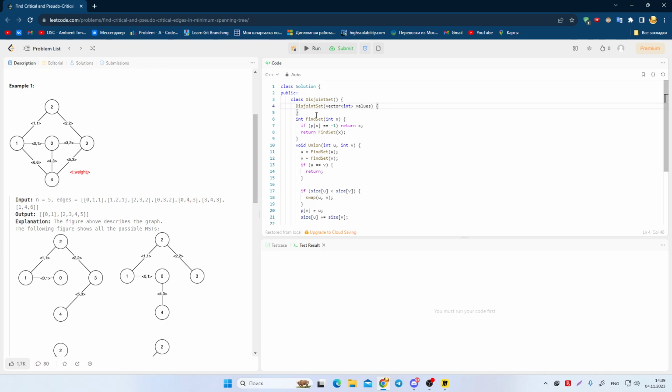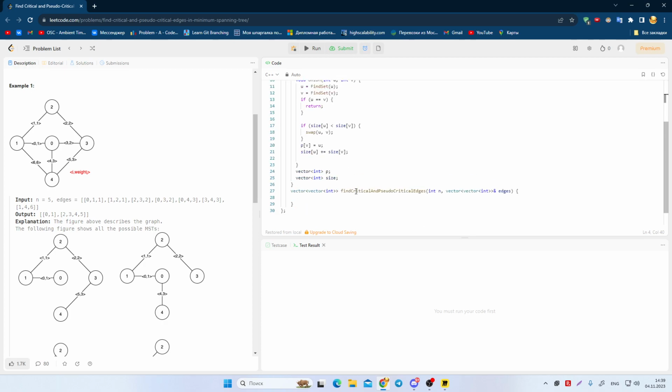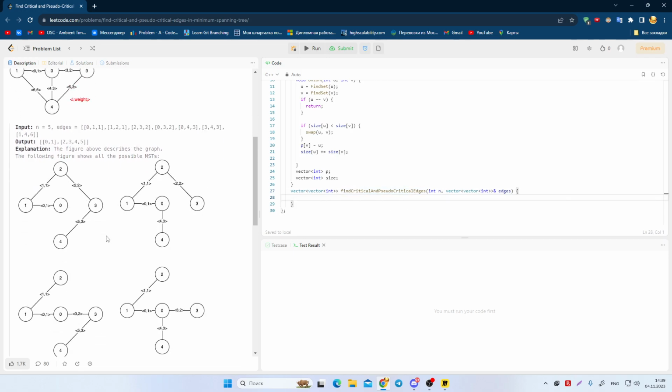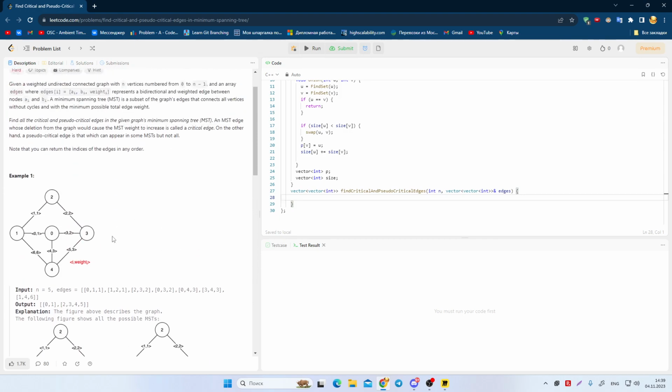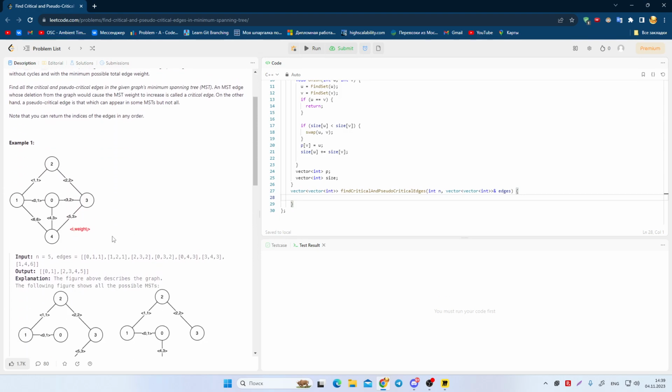Now, one second. What will we need? Let's implement it and look at what we can do. What we're going to use.